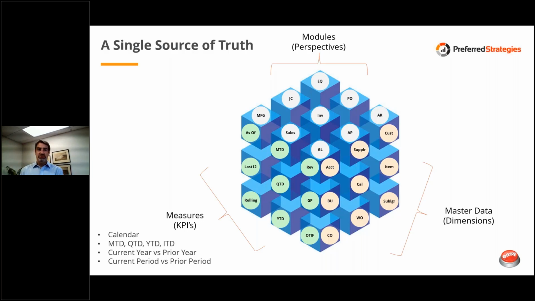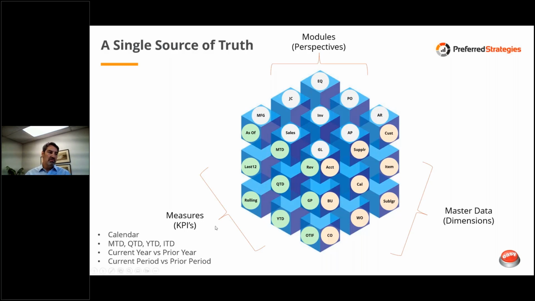And so you might hear us refer to terms like perspectives. In our case, because we build one model that supports GL and AP and AR all in one, each of those subject areas we can call a perspective within the Power BI data set. You might hear us talk about dimensions. So in the financials, like we're covering today, things like a business unit or an account, right? Those would be tables, like the master data from the ERP, and things like company, business unit, object, and category codes would be different columns within some of those tables.